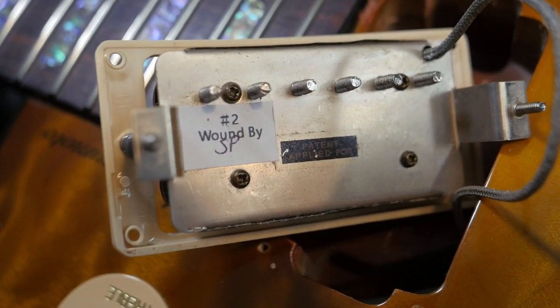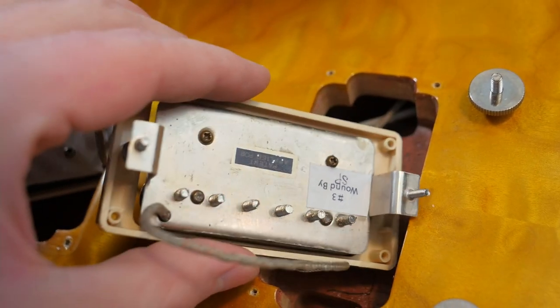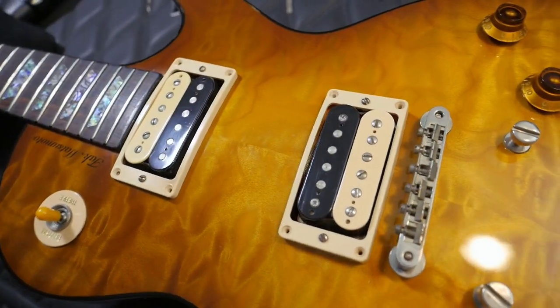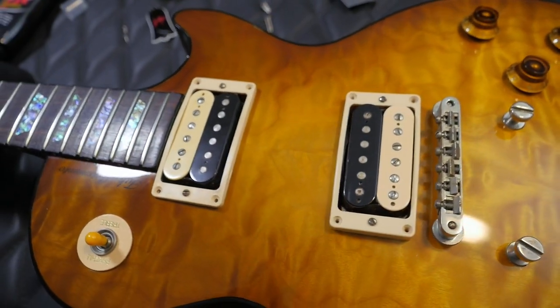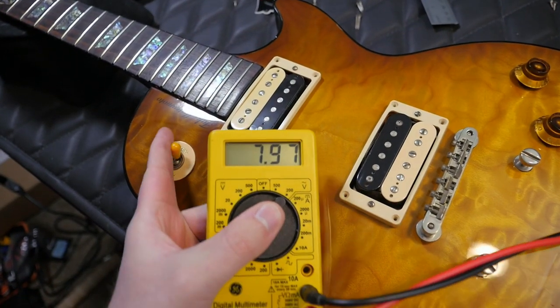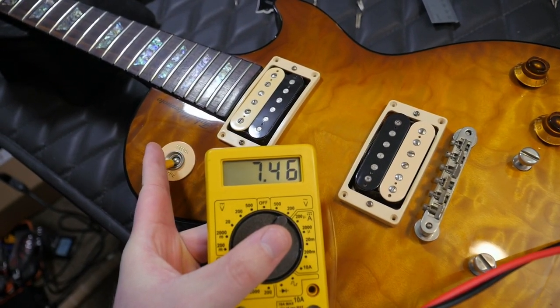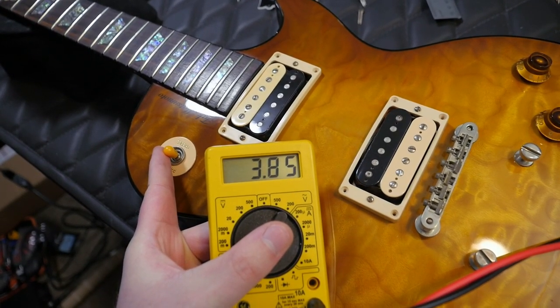So we have Burstbucker number 2 and number 3. That's very similar to what a regular Standard of this era would come with. Unfortunately, I could not find actual photos of what the backside of the original pickups look like, so it's just kind of in the air at this point. These pickups read 7.97 kilohms in our bridge position, our neck a little less hot at 7.46, and our middle position, just for fun, 3.85.